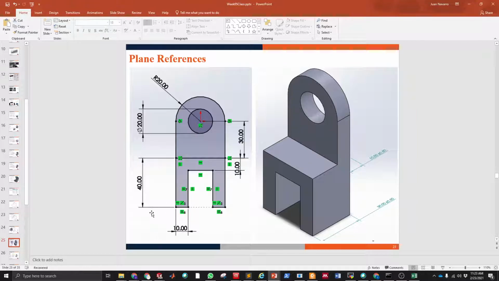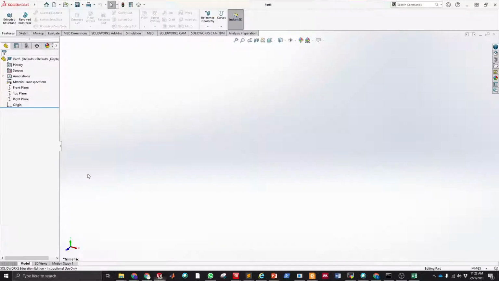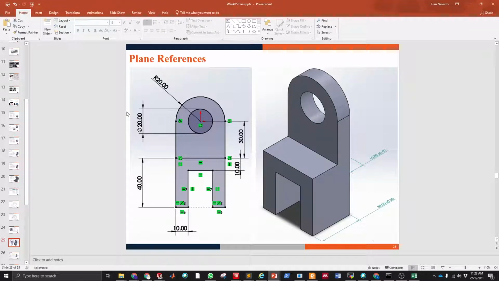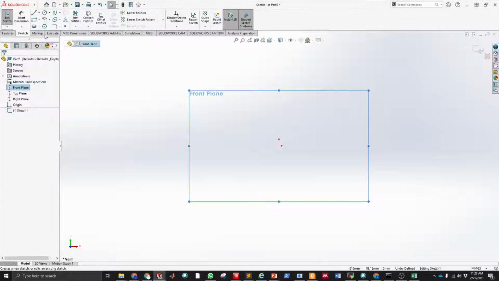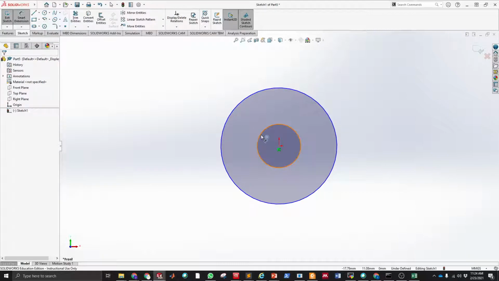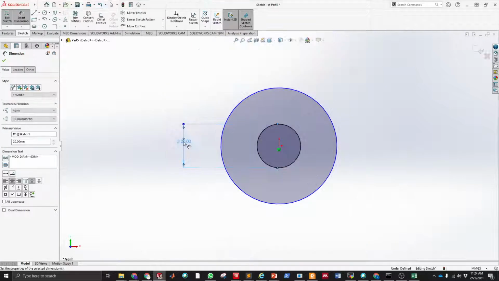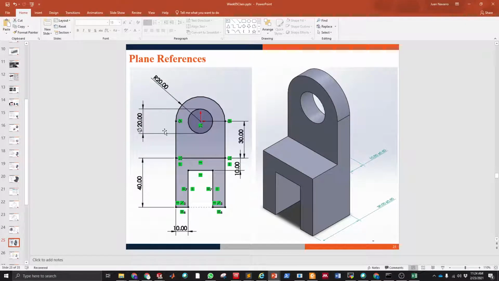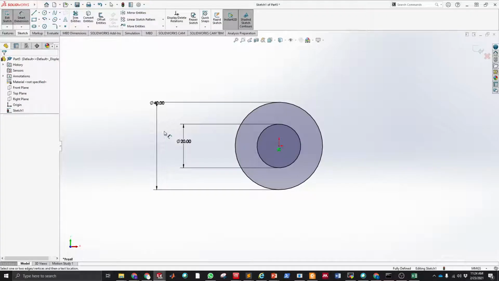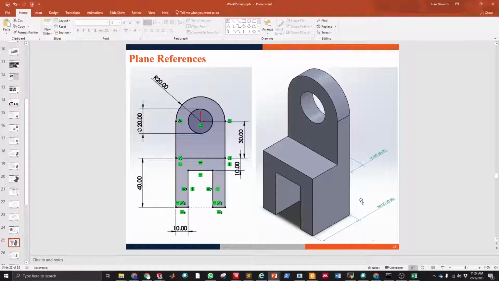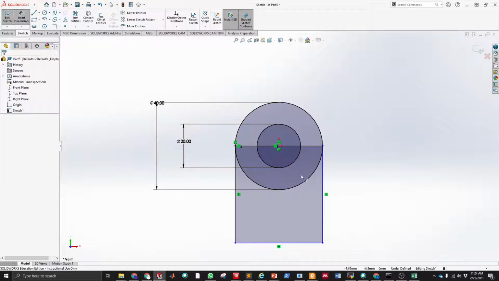Here we have 40, 10 at both sides. This one is 30.